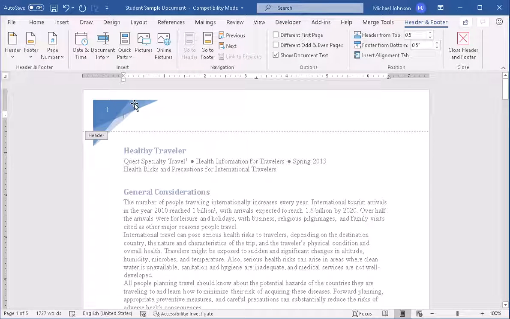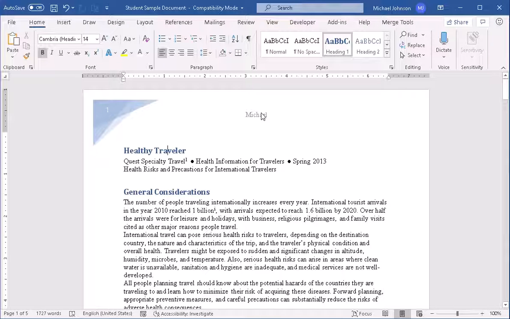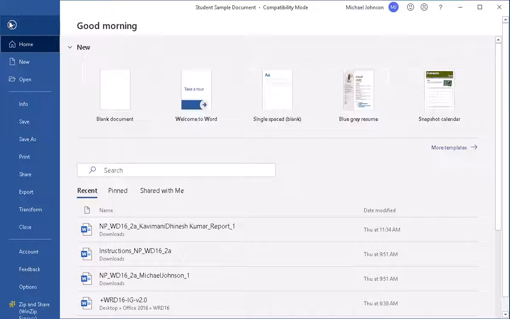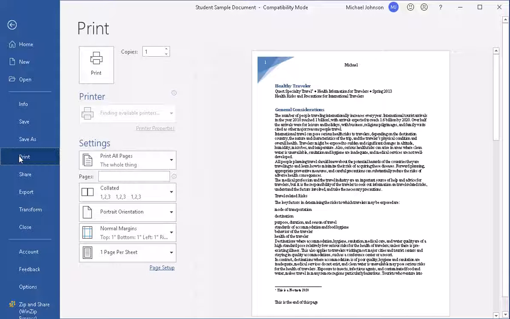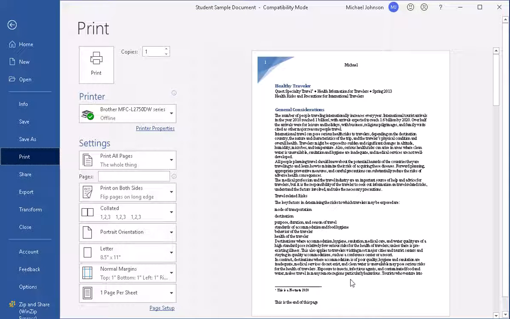Now we have a template that has a brand new header, and of course I can still type whatever I would like to appear at the top of each page. When I click outside of this or close it, then I can still see my header. And when I go to print it, and I'll just come down here to print, you can see that the header and also the footer will appear on each page as well. So by putting the header and footer in, what you're really doing is putting in something that will be on every page, every other page, or only specific pages. Hopefully that helps a little bit.